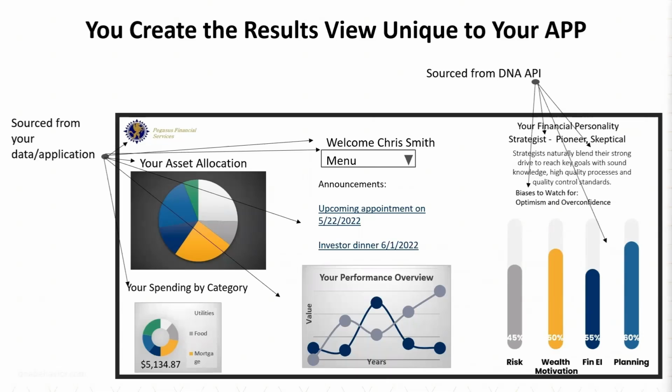And then this is a different way to show those 5 dial scores that we showed earlier. You might show them like this. Instead of a round graph, you might show them more like this, like building up tubes. So that's what we want to see, is something unique about how you're using the insights from DNA uniquely and blending them with what's in your own application. The idea is not to replicate what we have, but to build on what we are able to provide you and give you something unique.